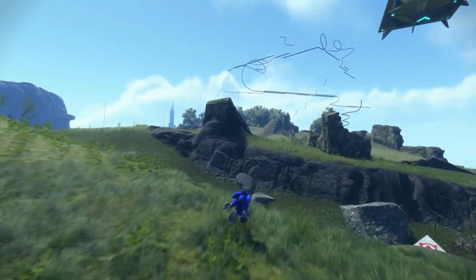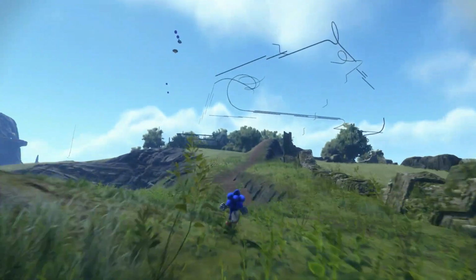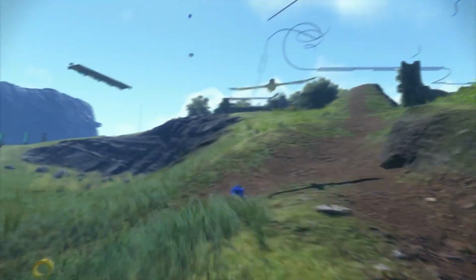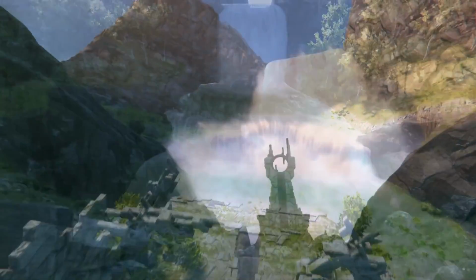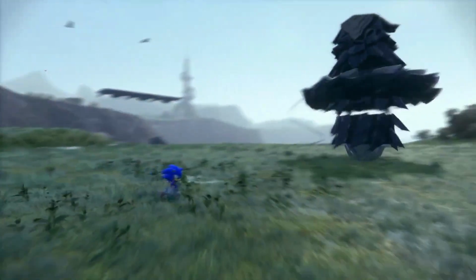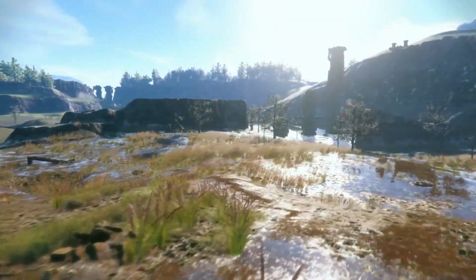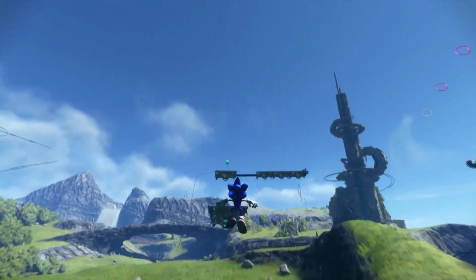However, there is one critique of this game that is very common that I feel is a heavily misunderstood aspect of the Sonic franchise. I am talking about the art style of Sonic Frontiers. You may have seen a variety of remarks concerning Sonic Frontiers when it comes to the art style. Everything from it's too realistic to it doesn't look like a Sonic game.